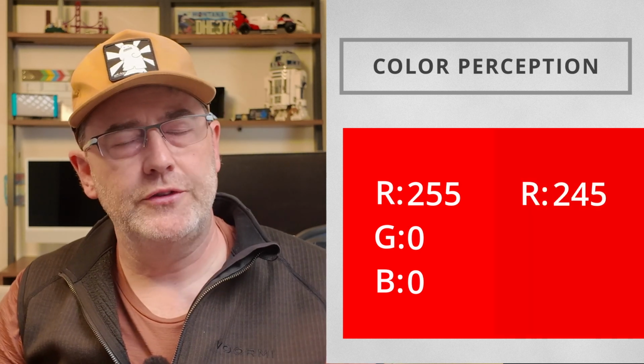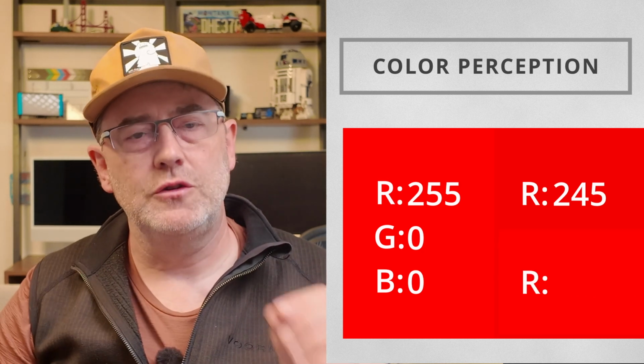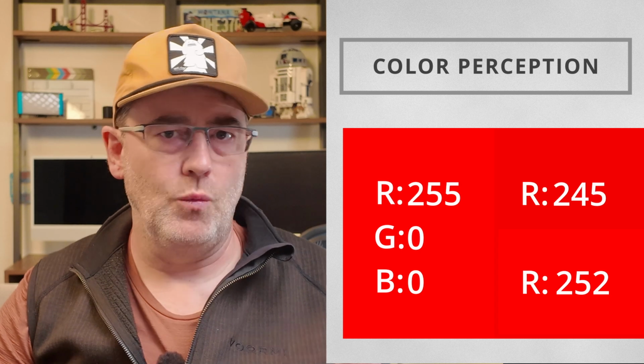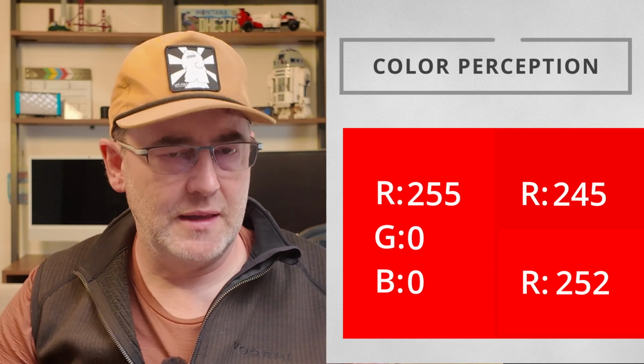The answer is that you can start to see the difference when you get to a red value of about 245. So while 255, 0, 0 is technically a different red than 252, 0, 0, your eye can't tell the difference. Now, once you get to 245, 0, 0, then most people can start to tell the difference. So in summary, RGB has 16.7 million color possibilities, but you can only detect, discern, or distinguish between 1 and 5 million of those.